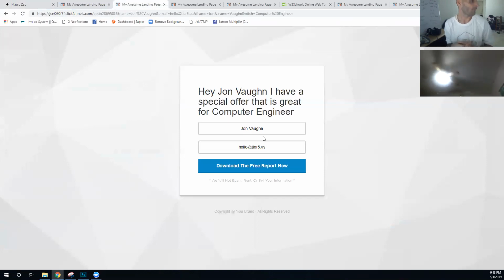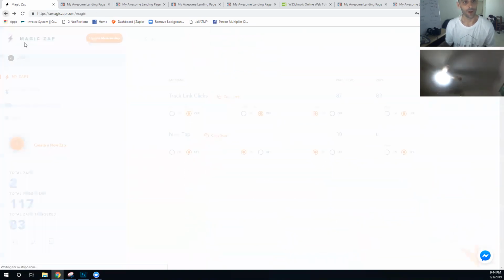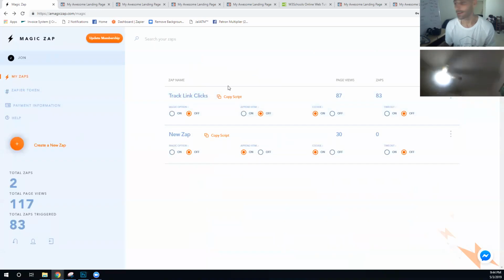And to some extent, I'm going to psychologically trick you into giving me that data, because you already see that I have so many data pieces from you that you already somewhat trust me, because you're like, okay, well, you already have this data. Okay, I'll go ahead and give you my phone number as well, because it's just one piece of data, and I really want to know this special offer that you have for computer engineers. So that's how easy it is to go in and get Magic Zap to pre-populate your forms for you.